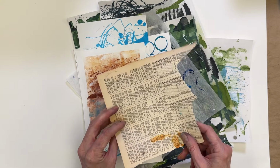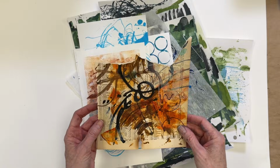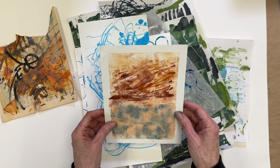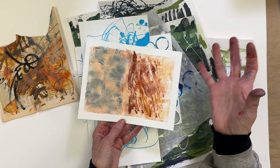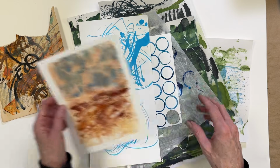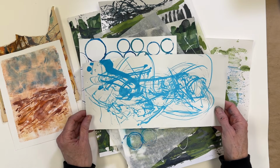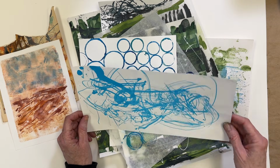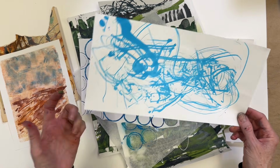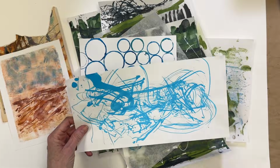You can use old books, pages from books, to put marks on. This is a combination of ink and acrylic paint. I believe this was a small Gelli plate, but it was doing multiple layers and doing marks with a brush or a palette knife and some layering. Again, using tools. This may have been one of those crazy brushes that I created with yarn or string. You could use tree branches and weeds and all sorts of things to make marks, just dipping them in ink.